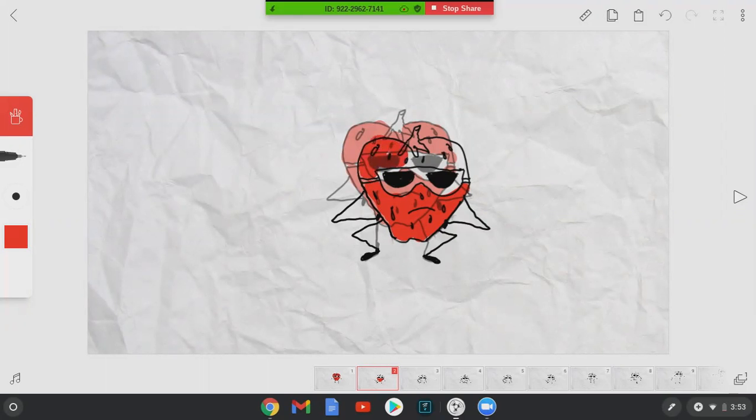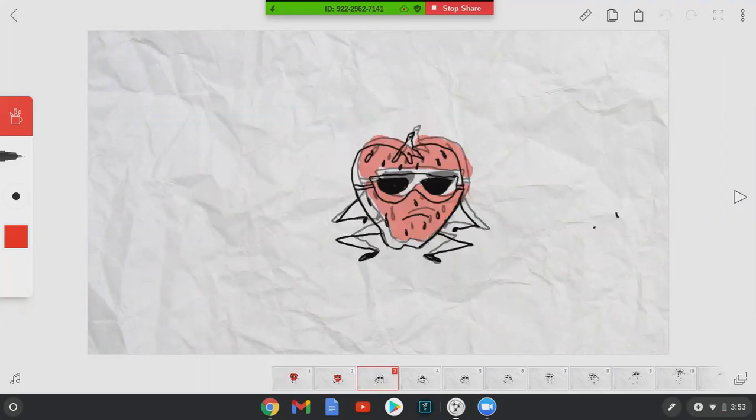Again, I'm going to go with the vibe that it doesn't have to be absolutely perfect. I think it's going to be perfectly charming for it to be a little off. I'm just going to do a couple frames here. You guys can do coloring in all your frames if you choose to.